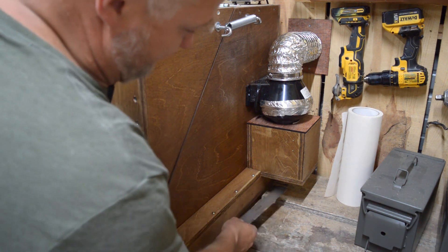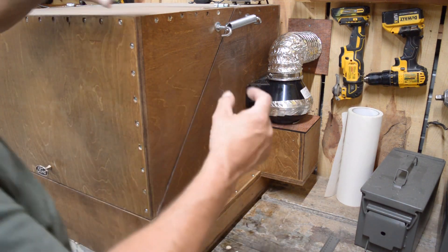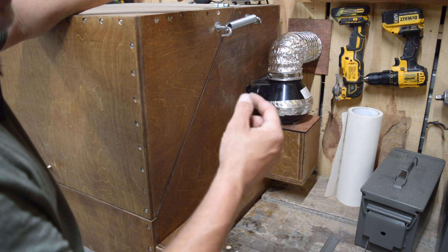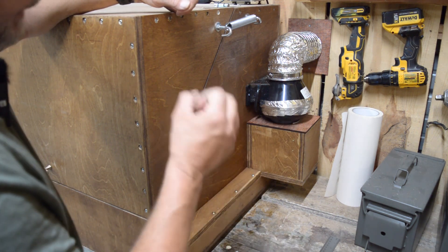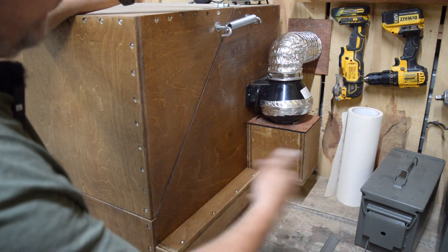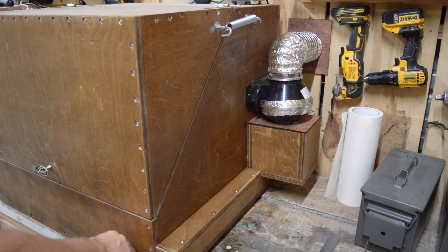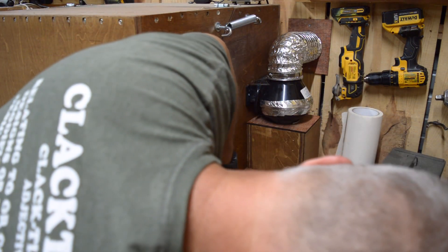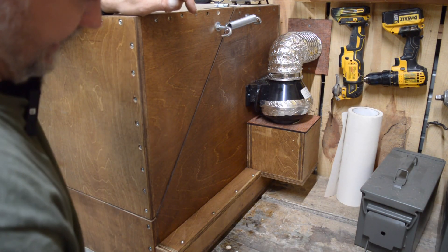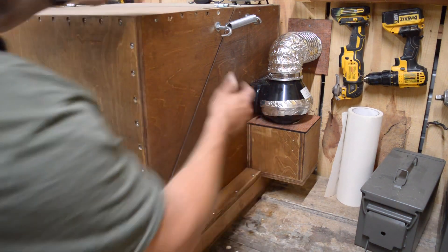What this is, is just some scrap pieces of wood. Basically what I have done is I've built a little box and this box goes from the front of the machine all the way to about two inches from the back. The reason it doesn't go all the way to the back is because that's where my power wire, my air assist, and the USB cable come into the enclosure. I've got a half-inch hole back there to allow those to come into the machine. I raised this up three-quarters of an inch to get it above the flooring inside there and made this box and put it on there.